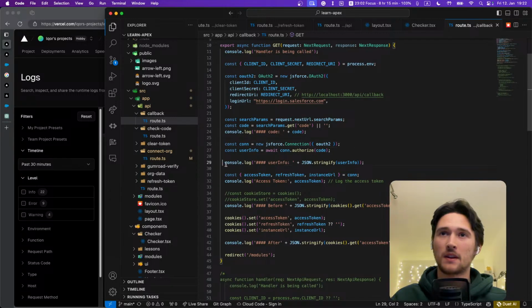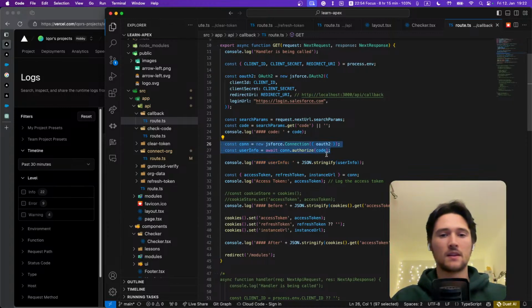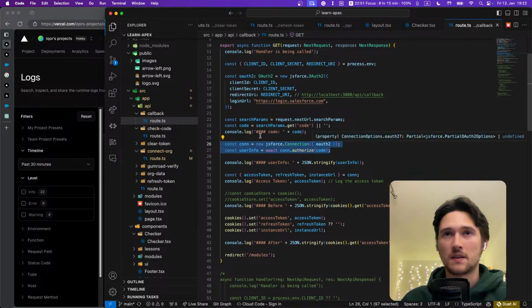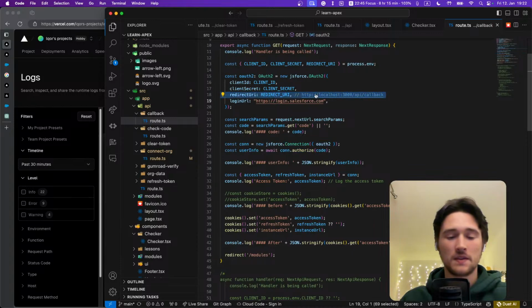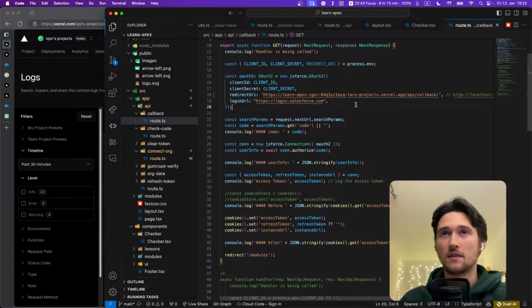I don't see this one anymore, so it means that it fails on those two lines. If it fails in those two lines, let's first make sure that this one is, let's just hard code it for now. Because if we can identify where it fails, we can fix it.